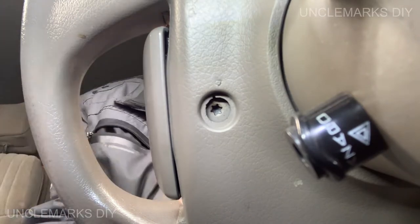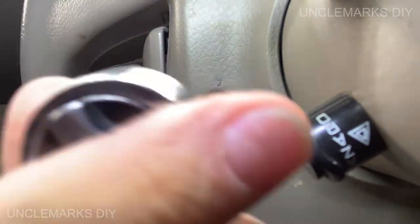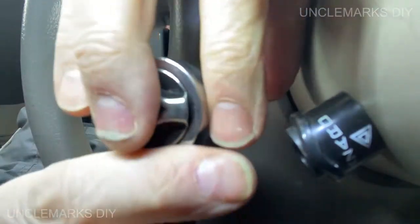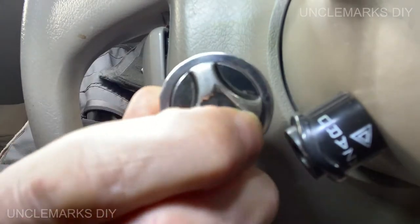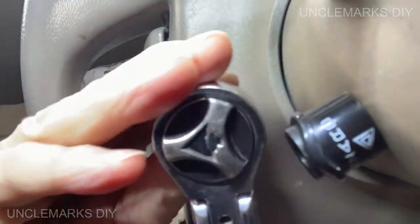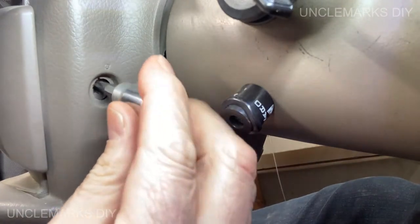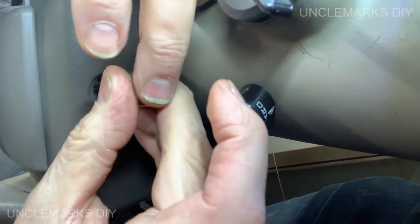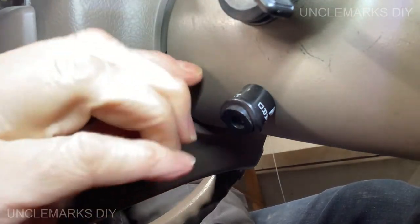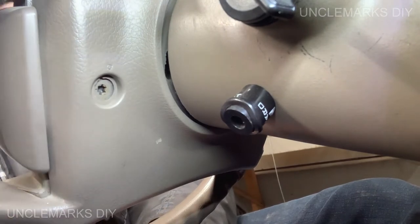So this is a T30. I'm just going to put it on my ratchet. See what I'm doing. Go the right way. There we go. I've got it loose. I don't know if it should come all the way out, I think, or they'll just stop. Seems like it's binding now, so I think it's let go of the horn.